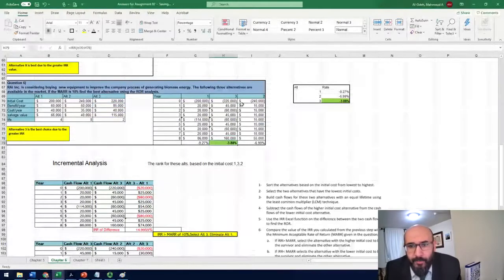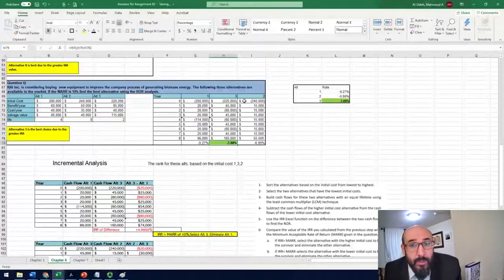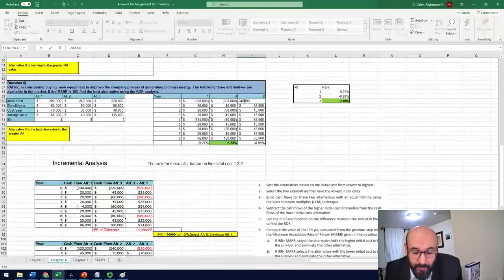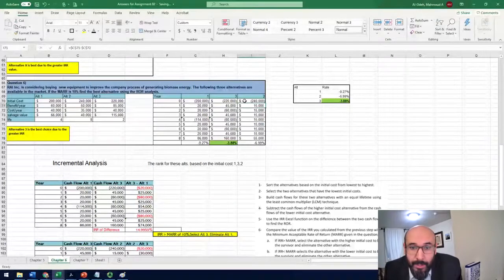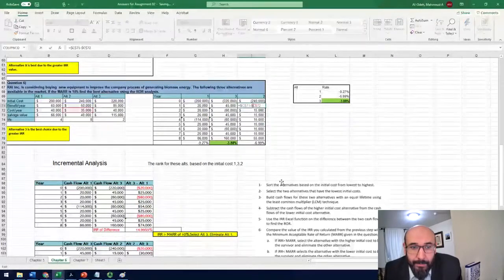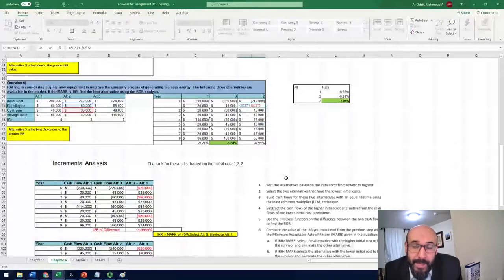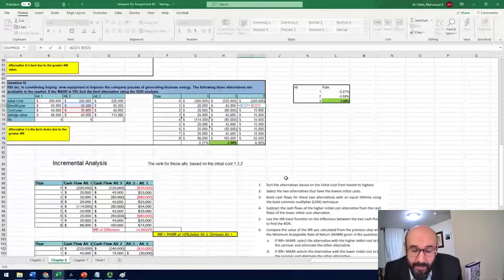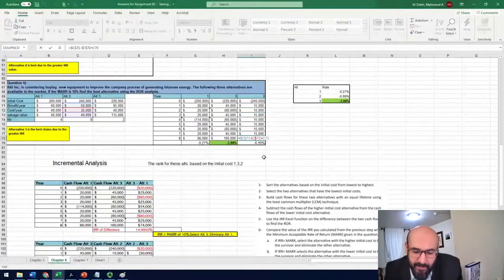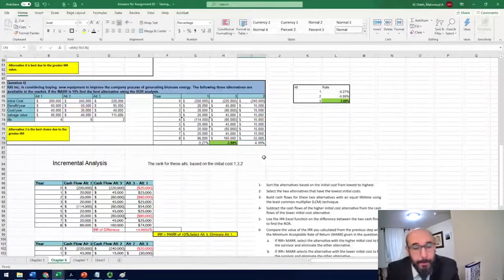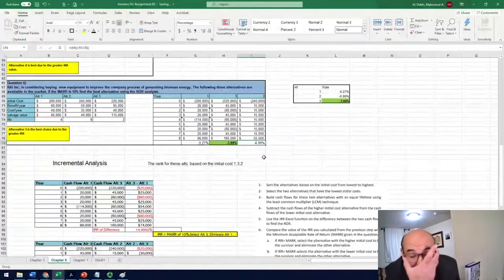All right, so now for alternative 2, this is going to last for 8 years. Build the cash flow. On year 0, we have 240,000 in initial cost, and that would be negative. Year 1 to 8, we have the benefits and the cost, so 50,000 minus 35,000 would leave you with $15,000. And then on the last year, we have to collect the salvage value. All right, now we're done with the cash flows.